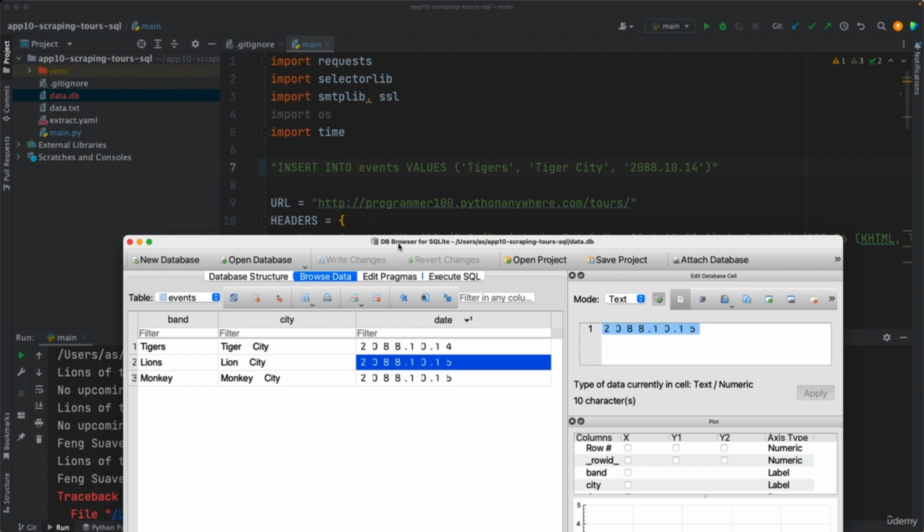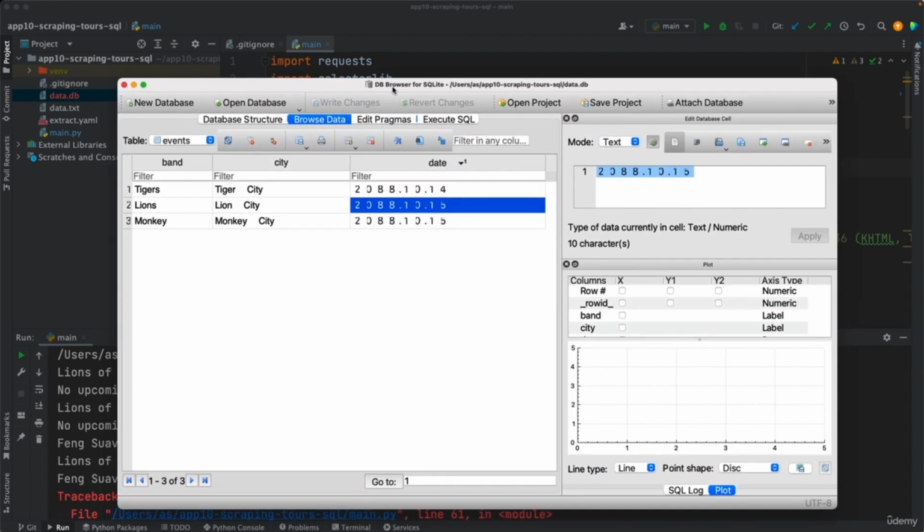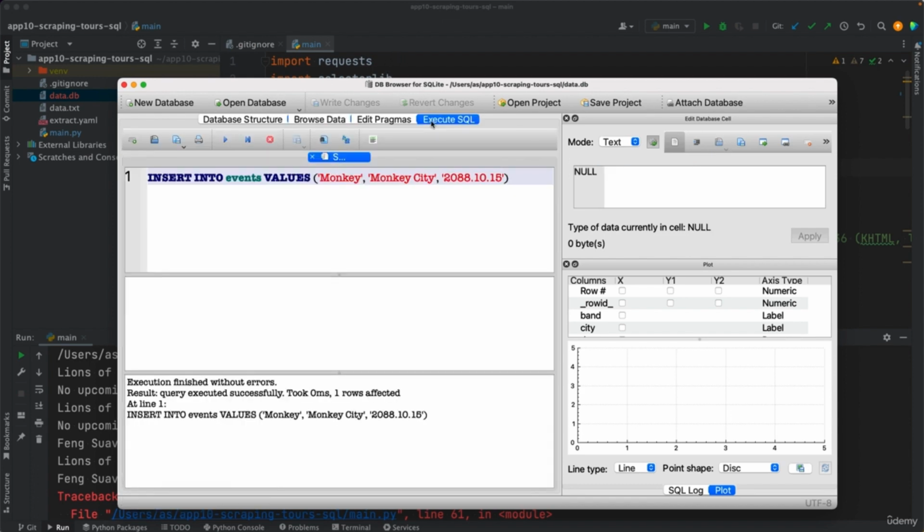Now, that was how to insert data, but how to query data. So Python will have to insert data at some point, and then it will have to query data to select data so that you can print them out and show them on a web app or on a desktop GUI or on the command line. So to query data, you use the select command. You want to select all with that asterisk from events. Events is the name of the table.